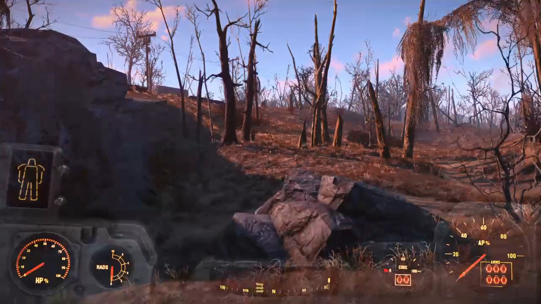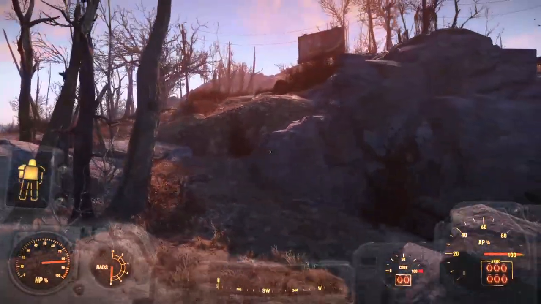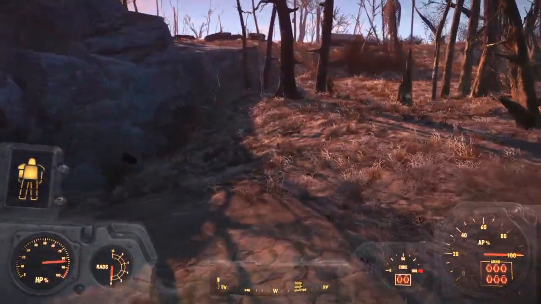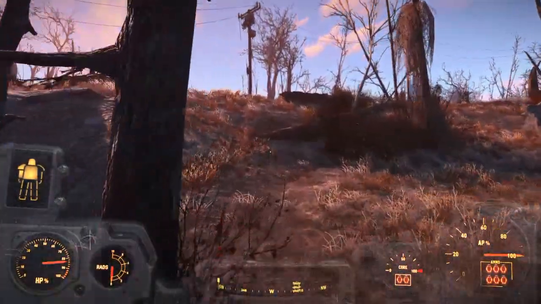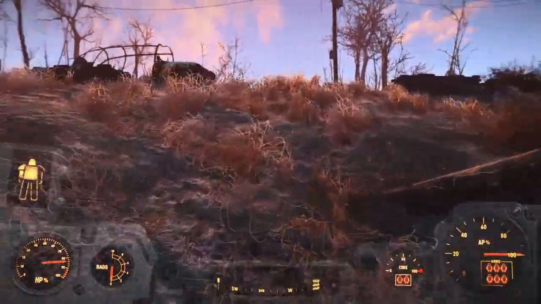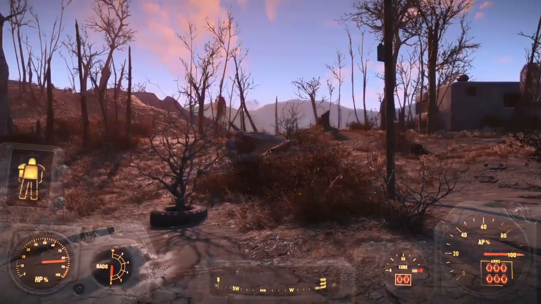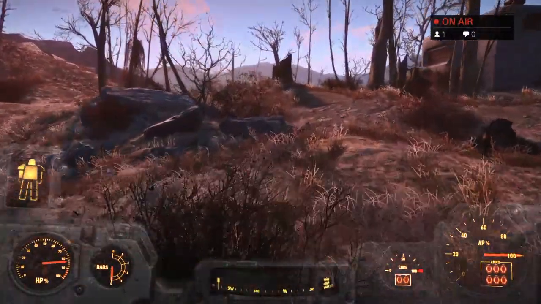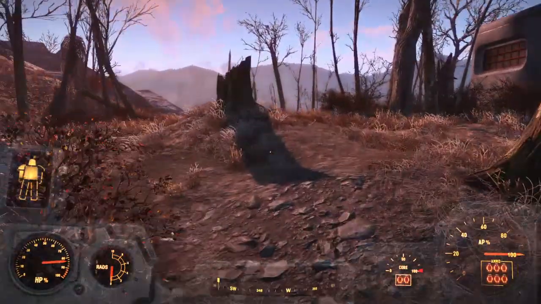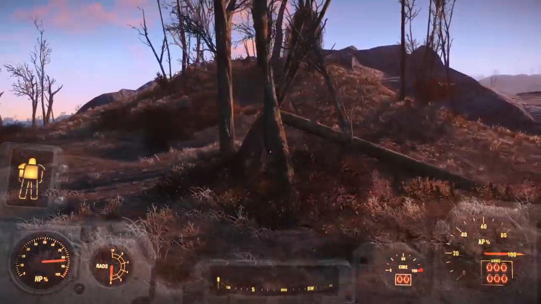I'm going to take this back to my settlement. So it looks like 84% hit points, zero rads, fusion core. I forget where I found this fusion core, but it says fusion core is at 100%. 100% action points.